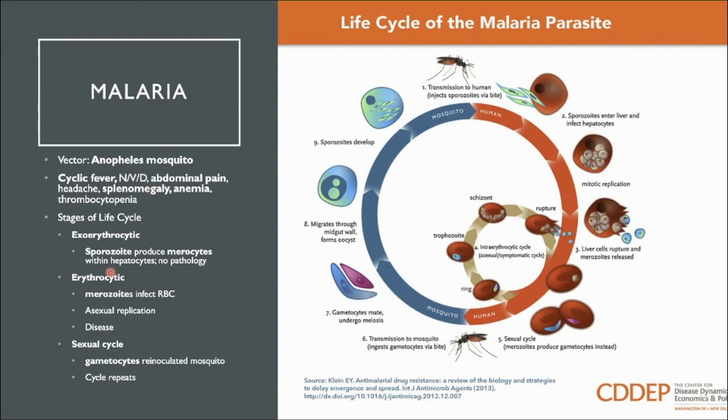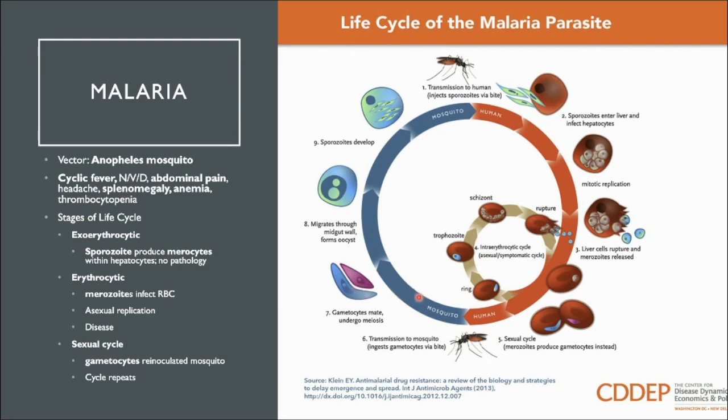There's a couple of stages of replication. The specific life stages of the malaria aren't super high yield, but knowing the sporozoite goes to the liver, where it then becomes a merozoite, and the merozoites are what infect the red blood cells. They asexually replicate. They then lyse the cells. They reinfect other cells, and you can see this intracellular RBC life cycle on the peripheral smear.